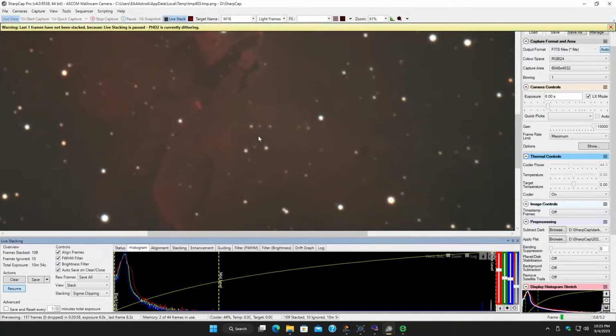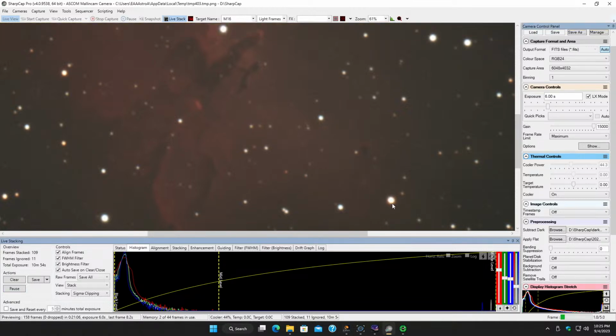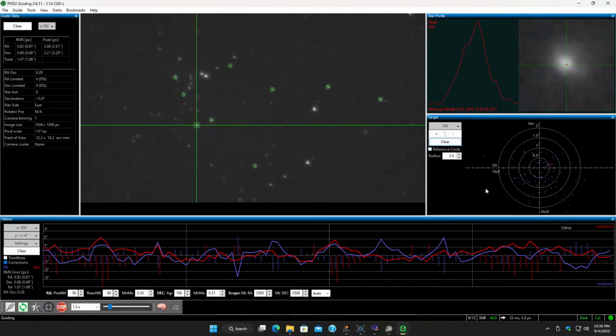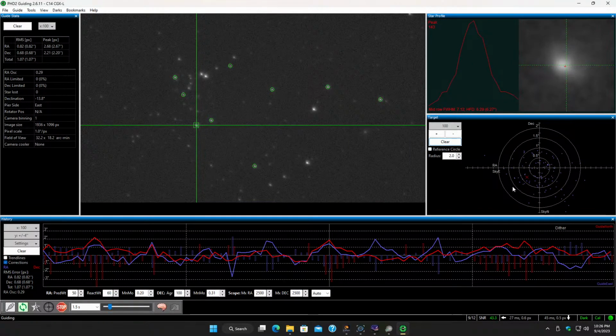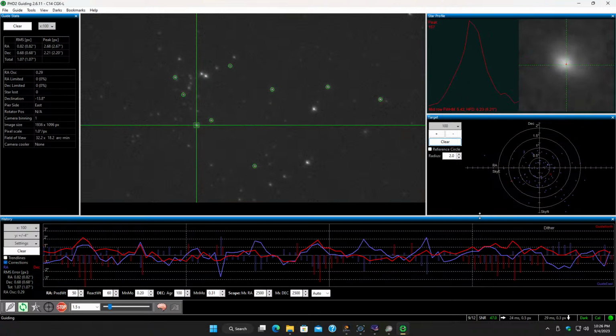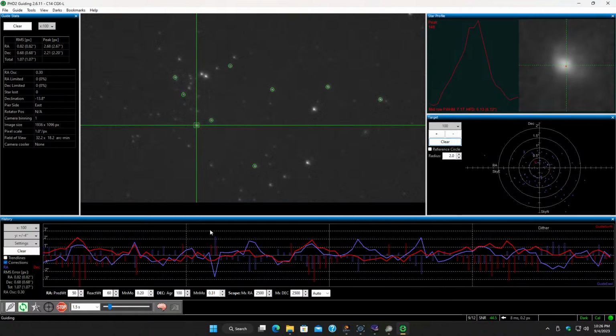I can't believe how sharp these stars are. I'm going to say that all night. I mean, look at how round they are, and I'm telling you, I got wind. Big wind. And it's showing in the graph. Huh.